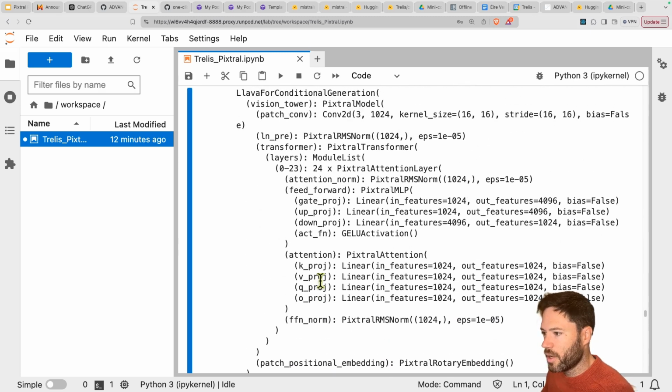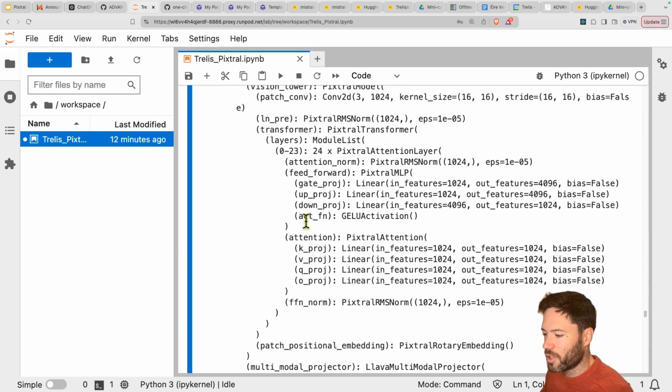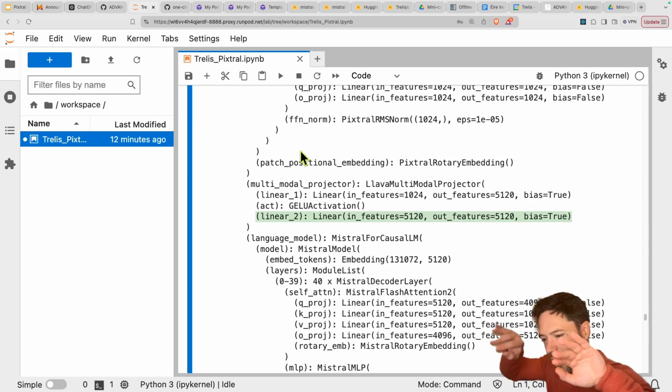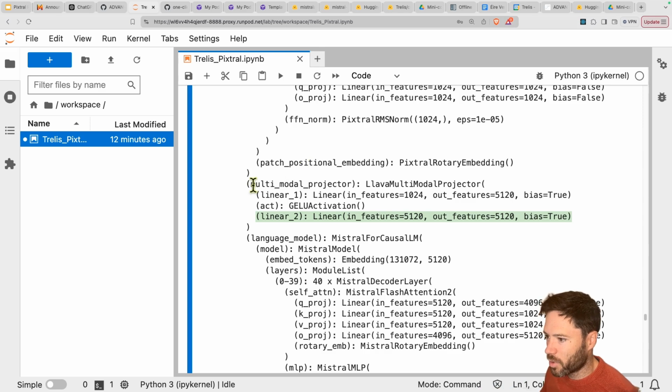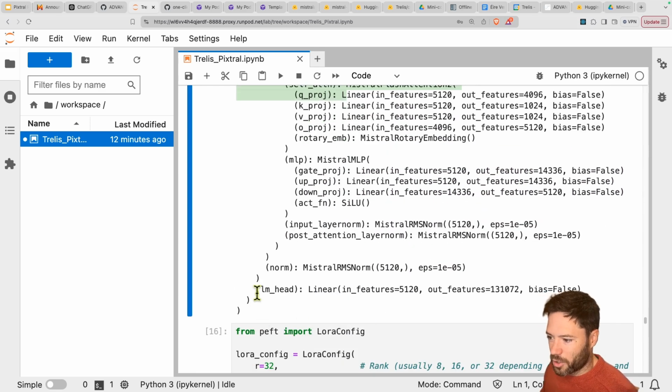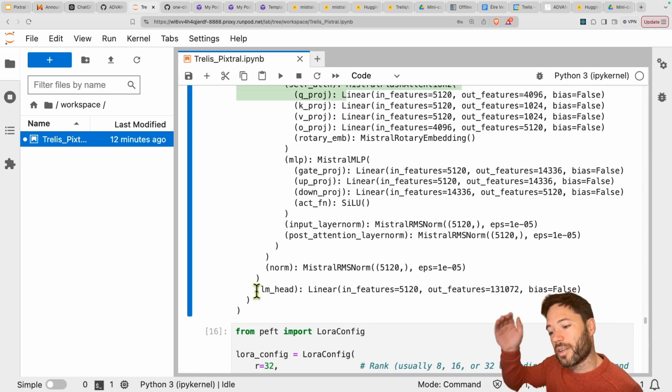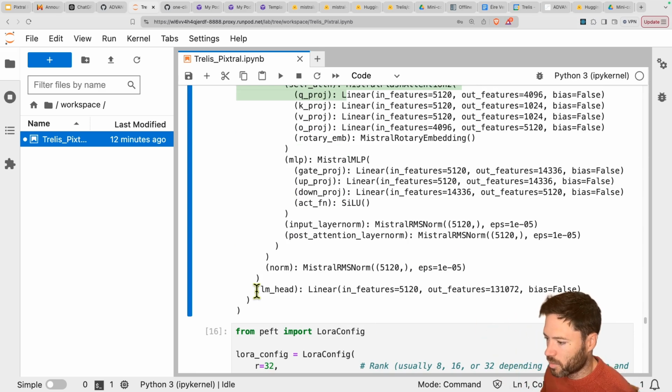So what's happening is we take the image, we pass it through the vision model. The vision model creates vectors. Those get transformed in a way to become compatible with Mistral Nemo using this multimodal projector. And then those vectors combined with the embeddings or the vectors of the text will go into the language model here. And that will produce at the end a set of predictions for what the next most likely token is going to be.